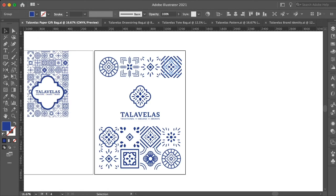All right, so that is it in terms of the bag designs. I am done recoloring all of these tiles and getting rid of some of that white space that was showing up in some of the tile patterns. But basically what I ended up with was just the blue color for the bag. I have the paper bag, I should say. I have the fully printed one and then just a sticker version to add on top of that paper bag.